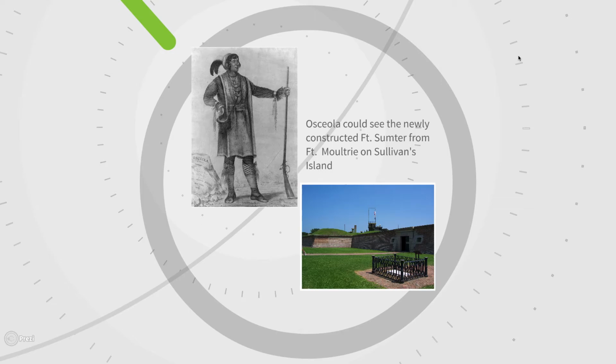And Osceola looks relatively benign in this picture, but he was really very tough and even kind of a ruthless warrior. And on at least one occasion, he killed an Indian chief who had agreed to immigrate to Indian Territory. He was very resistant. Another time, he appeared at a fort where a bunch of other natives who had decided to go off to Indian territory had gathered, and Osceola attacked and killed some of them. So the Americans decided that they needed to get Osceola out of the picture, any way possible.